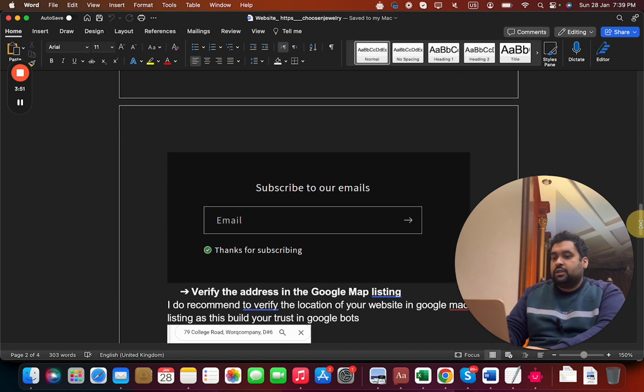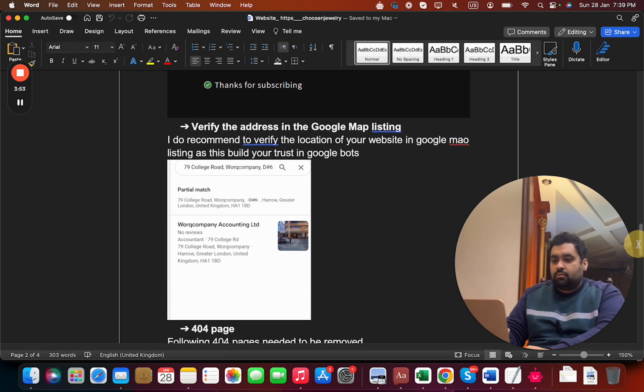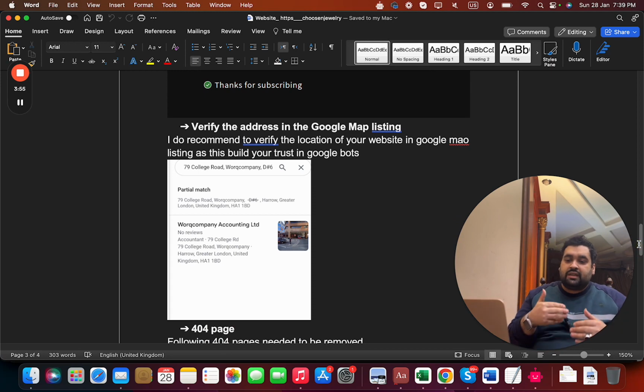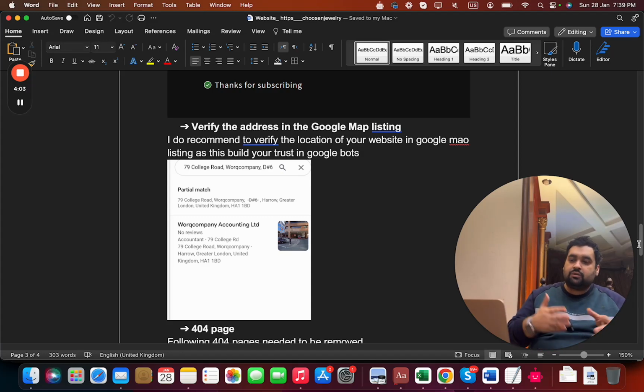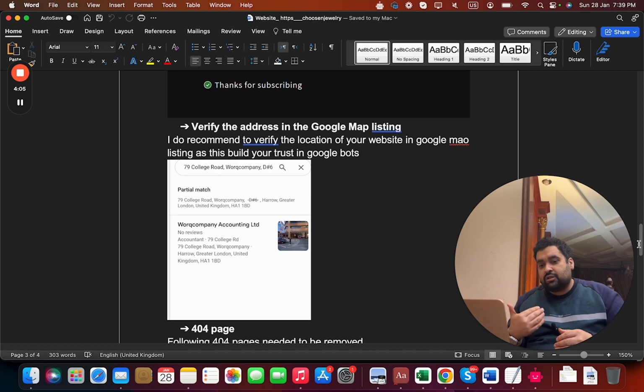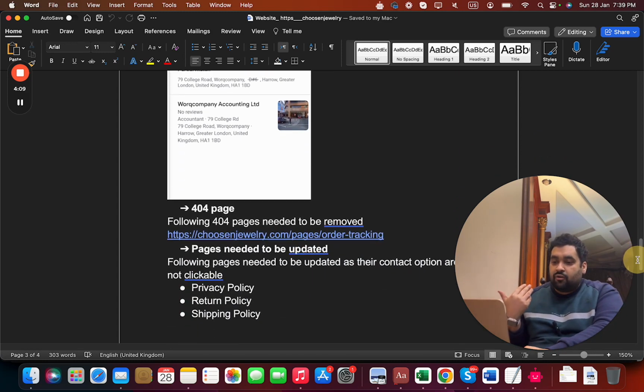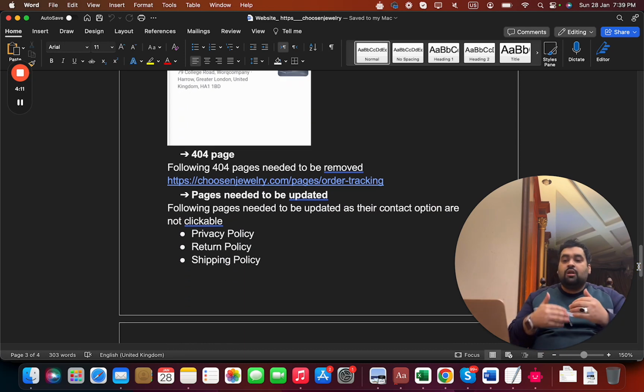So the newsletter was also working. Location also, the thing is that we also verify the location. If you enter some address on your website, we also try to physically check that location using Google Earth and Google Maps, to see if that is causing an issue. We also look for some 404 pages. We also looked at the order tracking page. Was it working fine or not? Because sometimes that can cause an issue as well.